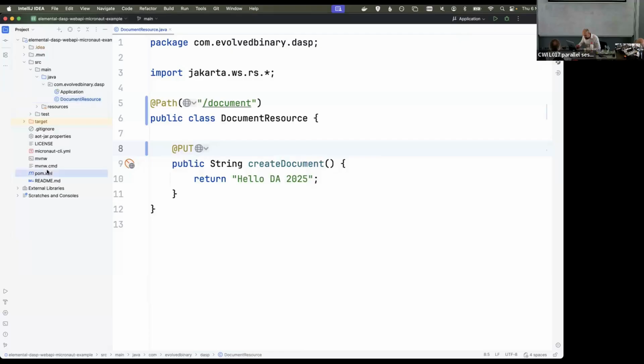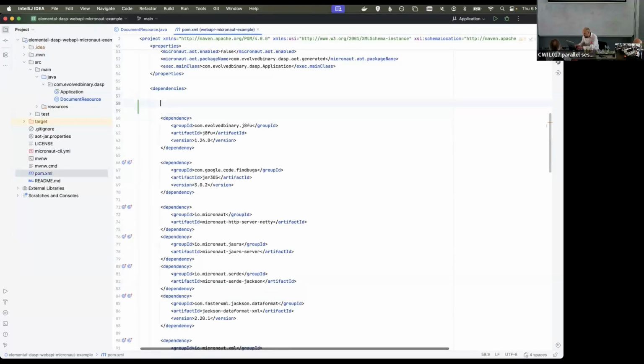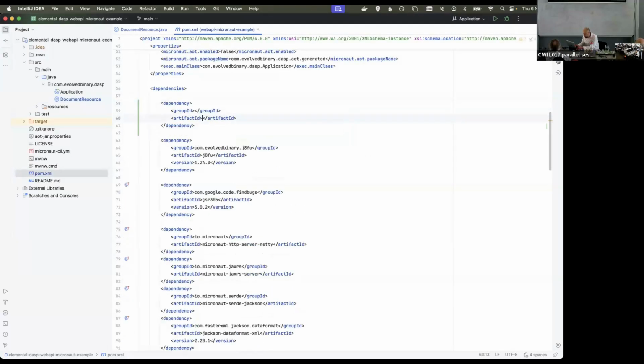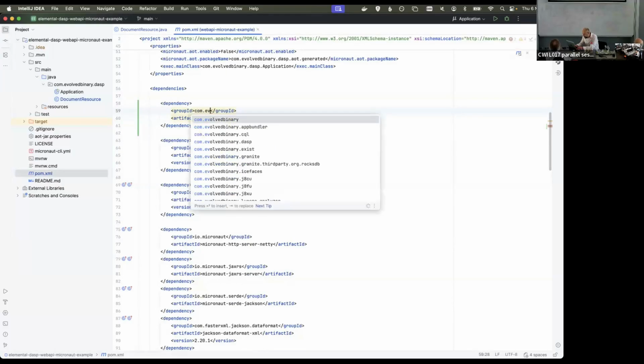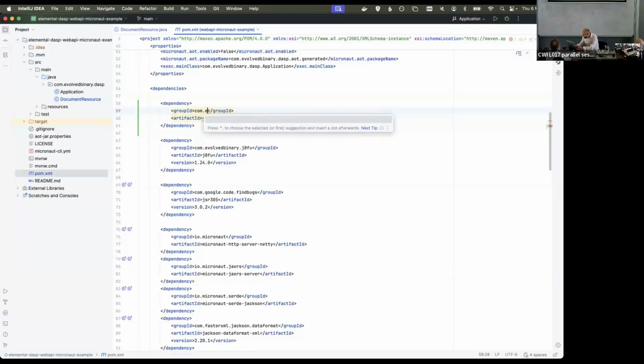And I'm going to add a dependency for Elemental. Right, so my Java project needs to use Elemental as a library.